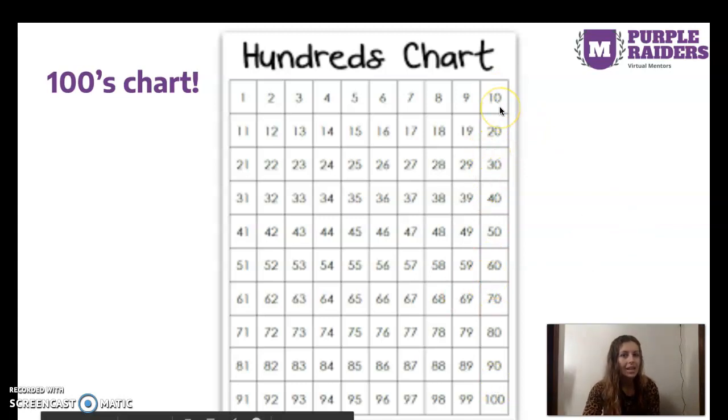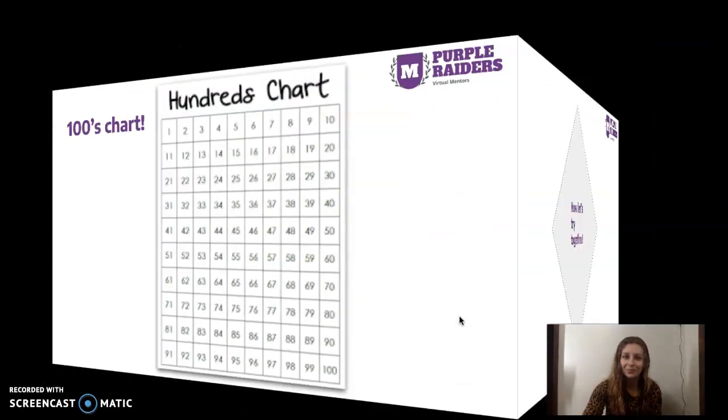So let's look. 10, 20, 30, 40, 50, 60, 70, 80, 90, 100. That's how we count by tens, and we can look on that 100 chart if we need extra help. And when we get deeper into our learning, you're going to notice that we can count other ways to 100, but we'll save that for next time.